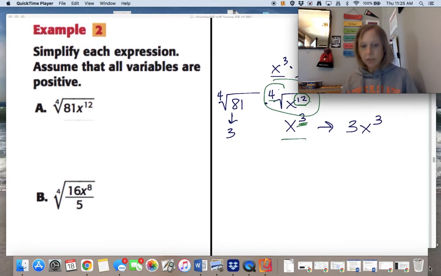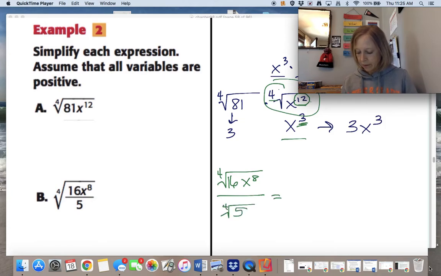All right, this looks like we're going to use the quotient property. So I'm going to break this down, and I'm going to look at the fourth root of 16x to the 8th, and then I'm going to look separately at the fourth root of 5. All right, the fourth root of 16. What to the 4th power gives us 16? 2 to the 4th power. Okay. Now remember that shortcut we just saw. What can we do with this 8 and the 4? That's right, we can divide it. So I can get an x squared there. 8 divided by 4 is 2.